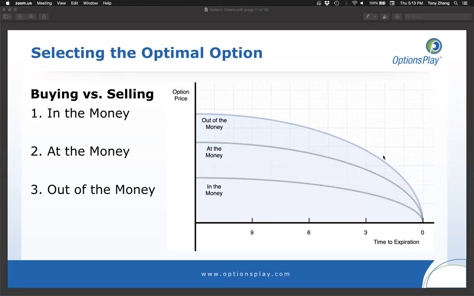Robert asks, how much does the volume affect options price? Volume does not affect options price at all. That's why, again, open interest and volume are not very important in trading options, unless the stock just has zero open interest, which is obviously not desirable. But volume in itself does not really have anything to do with the price of an option.